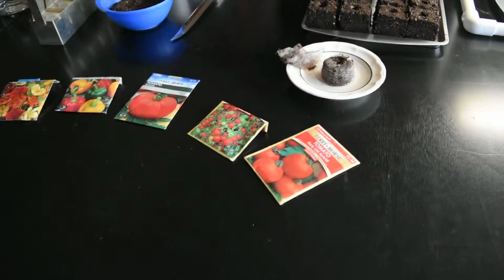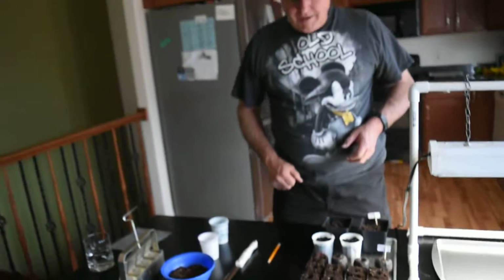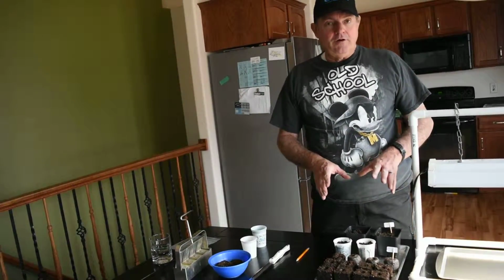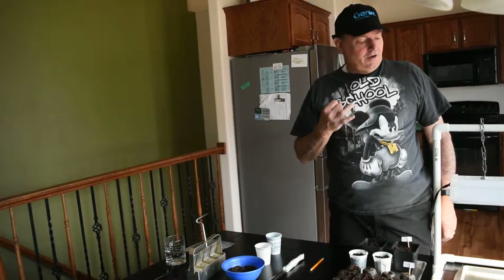Okay, you notice how this one we put in the water just a minute ago has swelled up to about triple its size. It's going to keep going just a little bit. Anyway, as far as planting, that's pretty much it. However, your seeds also need water, heat, and light.